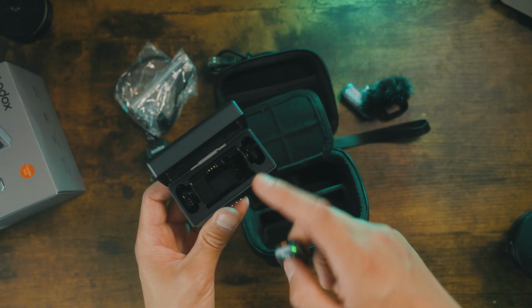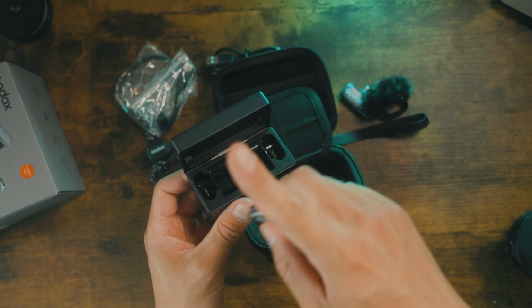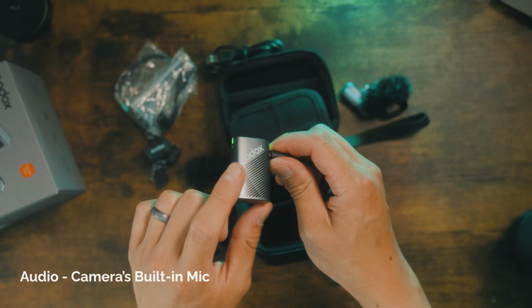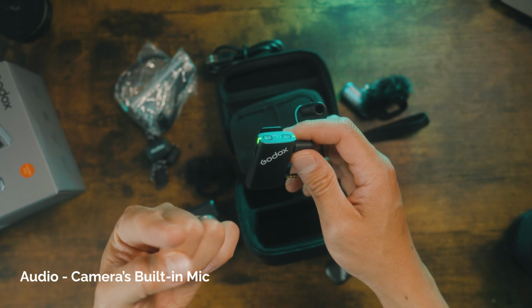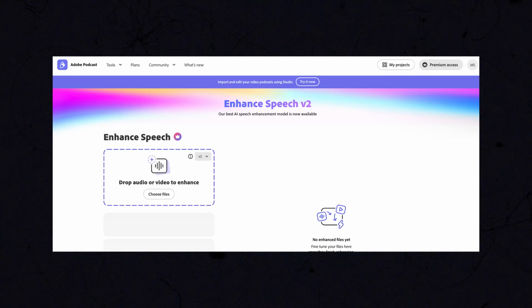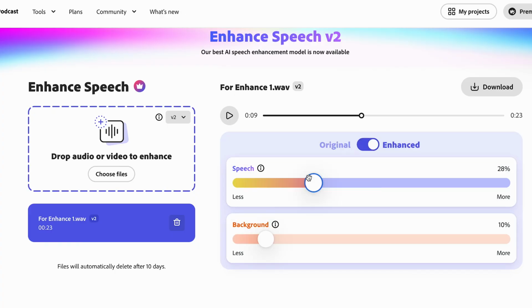There are two of these, and right now I'm recording the audio there, but let me bring it down here so that you can take a look. I've taken this out from the camera just to show you. So right now the audio is from the built-in mic on my camera, and a really cool trick that I use is Adobe Podcast Enhance to enhance my audio. So I'm gonna run this audio through Adobe Podcast Enhance right now, so that you can hear how good that sounds. It spits out a super clean podcast quality audio for me, which is super handy.